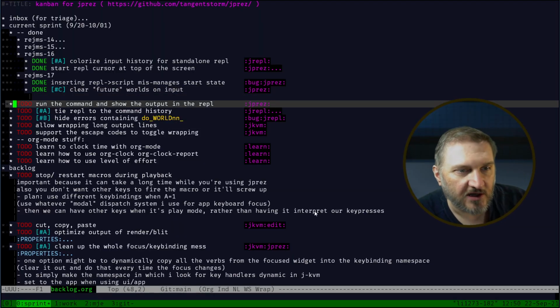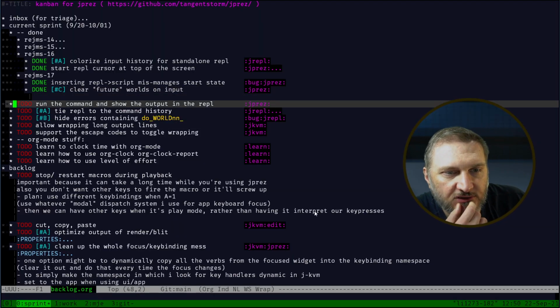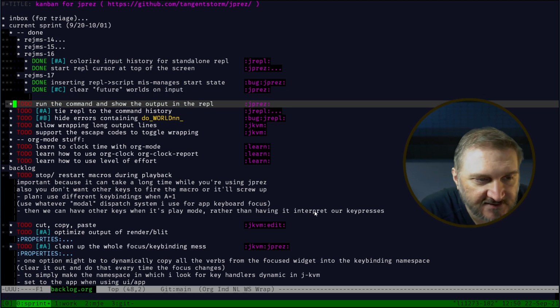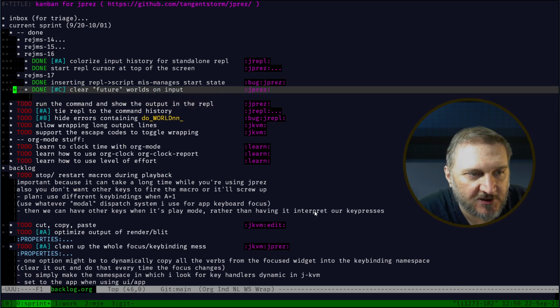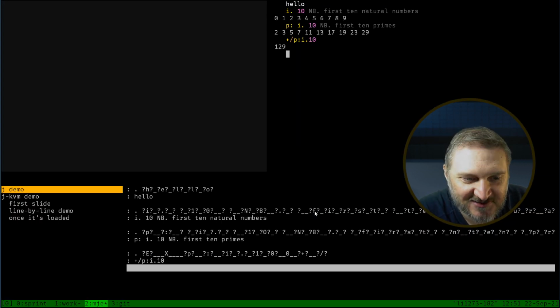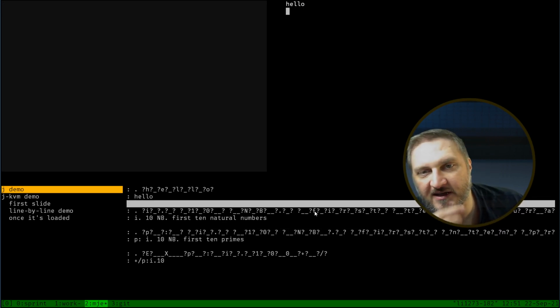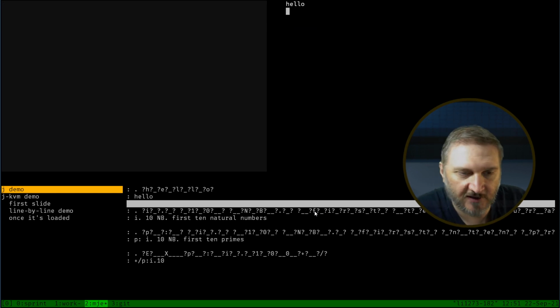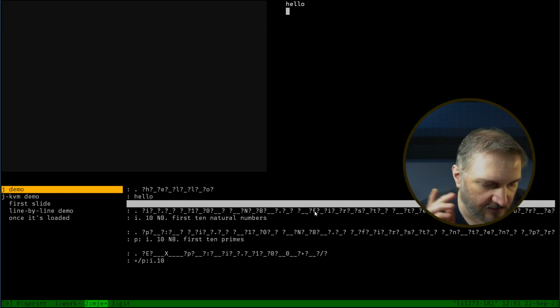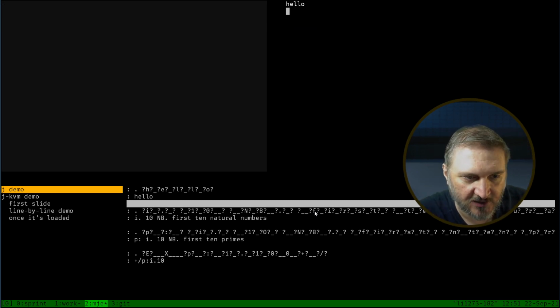All right, we've got about 10 minutes. Can I get it to run the command and show the output in the REPL? I think it does this. I think that by doing that, I made that happen, but the command I inserted just didn't happen to have any output. So there actually should be an error message here saying hello is not defined, but somehow that's being suppressed. I believe that's an error message I have somewhere, or that's in my backlog here. But I think this already works.